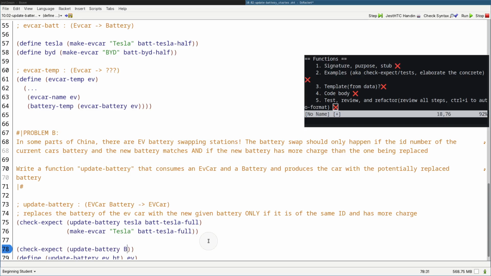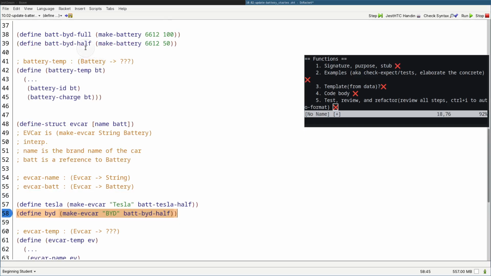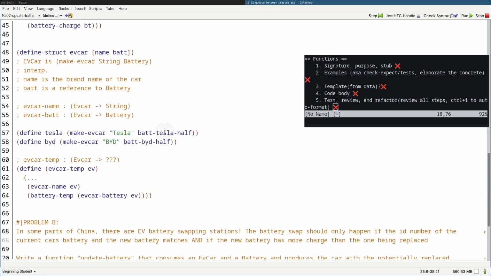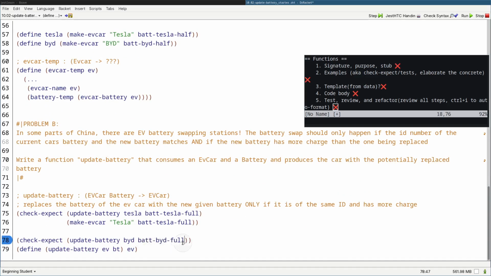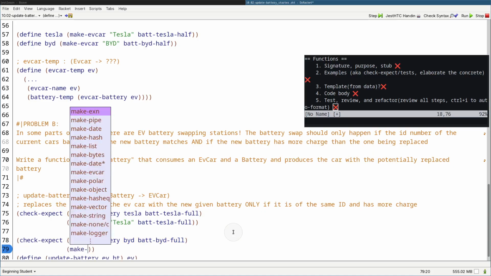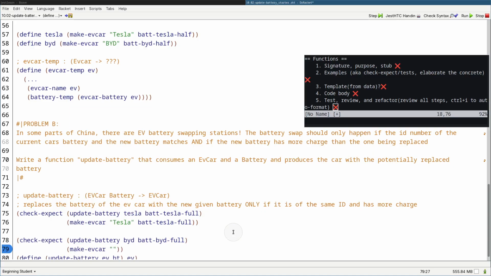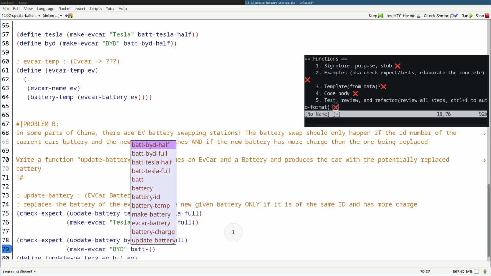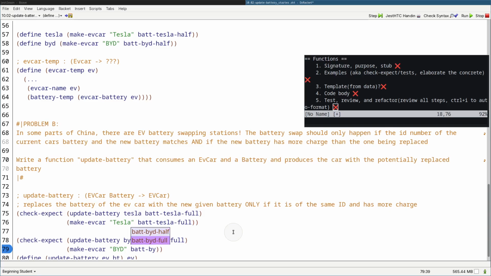We have a BYD, which is at half battery, right? And we're gonna give it a full battery, right? Like so. And this should produce an EV car with the same brand name and now the full battery. All right, full. Okie dokie.